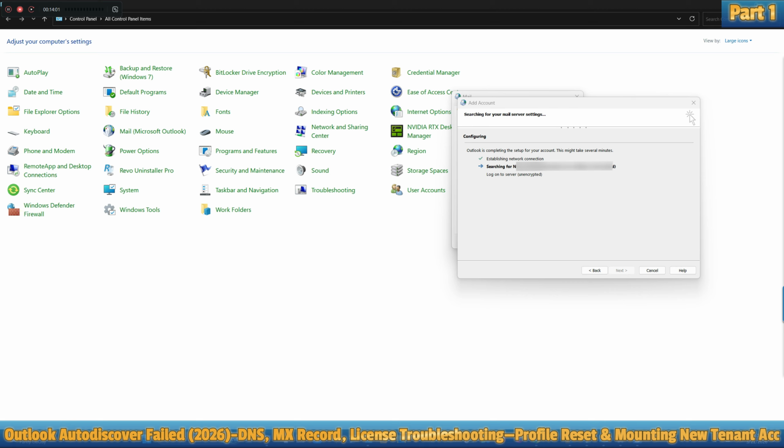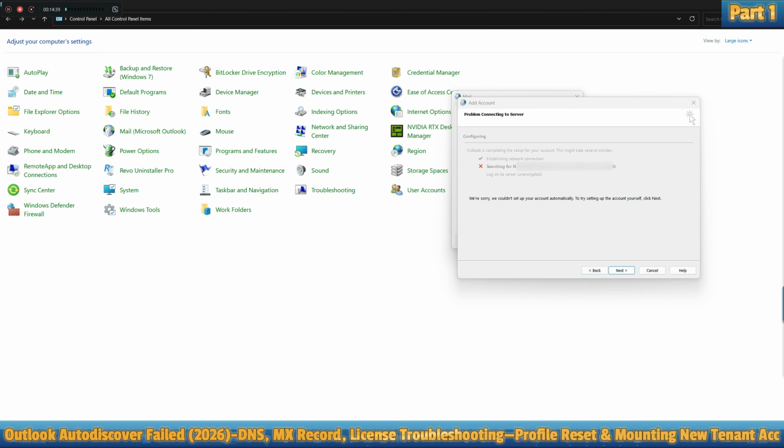So I don't have to enter anything manually. That unencrypted message here is just a part of the discovery process. It will switch to secure once it finds the right setting. When I said I don't have to type anything manually, that means you don't have to type mail server like Exchange, IMAP, or SMTP, port number like 443, 993, 587, encryption like SSL, TLS, domain server names, etc. It should find Autodiscover, but hey, we are hitting a snag here.